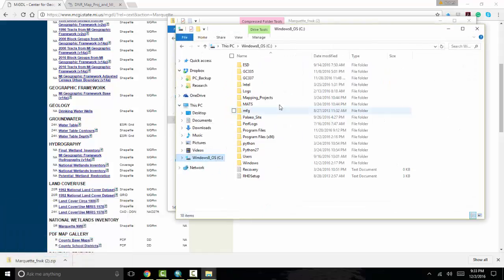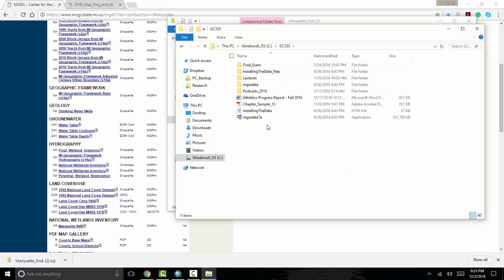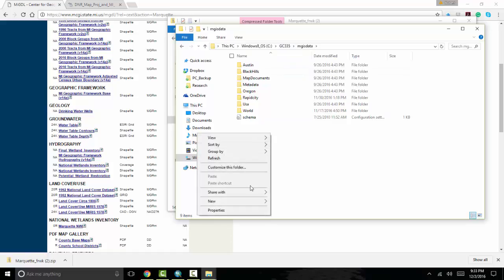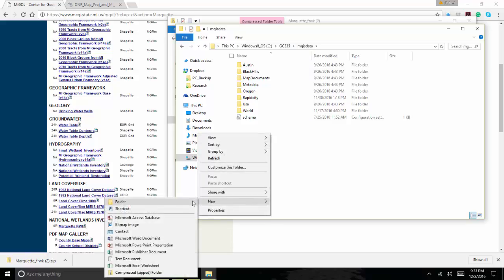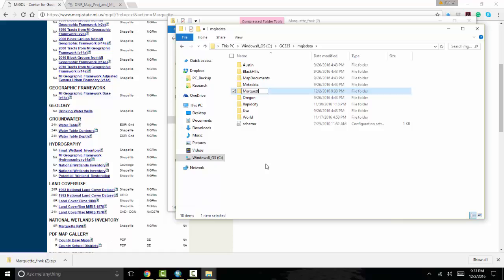Now I keep my GC335 on the C drive. You've got the MGIS data folder. Maybe we'll use this, and we can create a new folder in here called Marquette. This is going to be a place where we're going to be storing the data that we've downloaded. So we're going to create a structure just now to organize our files.